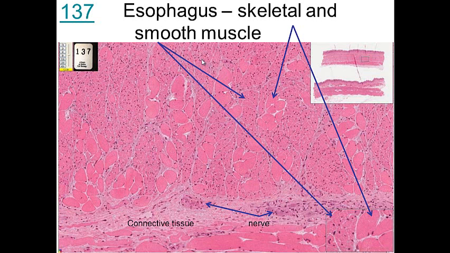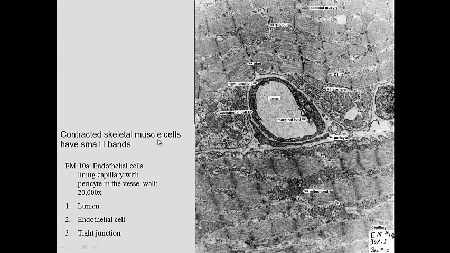And so here we can see in the esophagus, you have a combination of skeletal muscle and smooth muscle. You can see the smaller smooth muscle cells, the nuclei on the periphery of these skeletal muscle cells, nerve, connective tissue in through there. This is skeletal muscle and smooth muscle. If you start at the top of your esophagus, you have mostly skeletal muscle, but as you go toward the stomach, you have more smooth muscle, so it changes depending on where you're located in the esophagus.